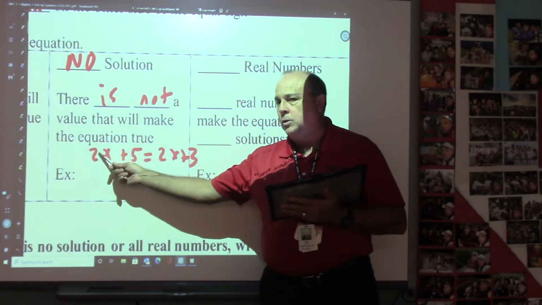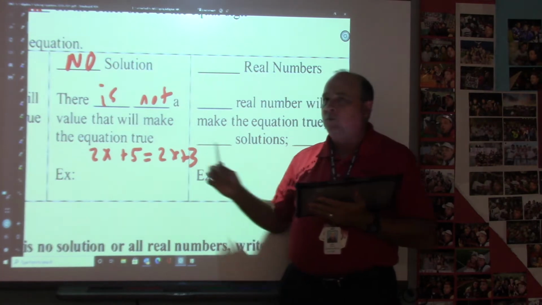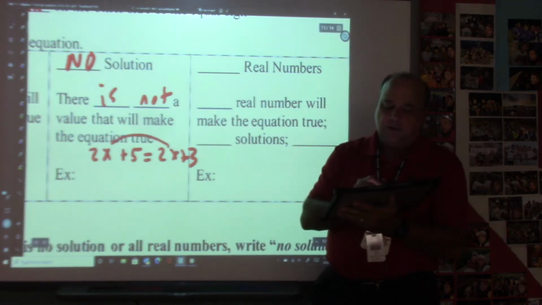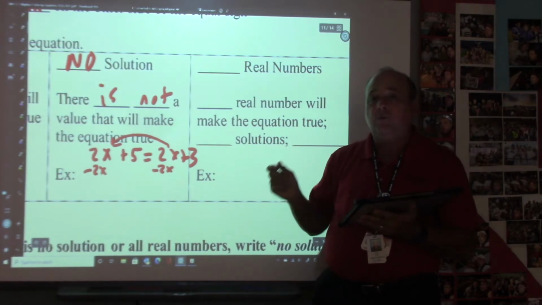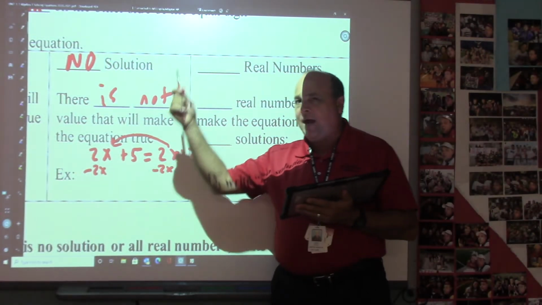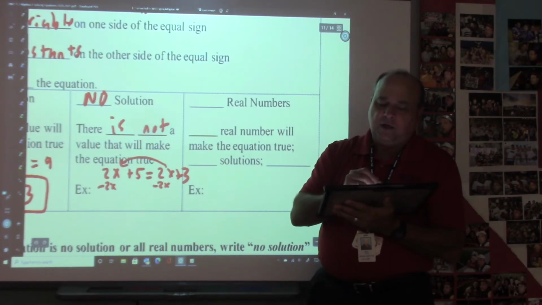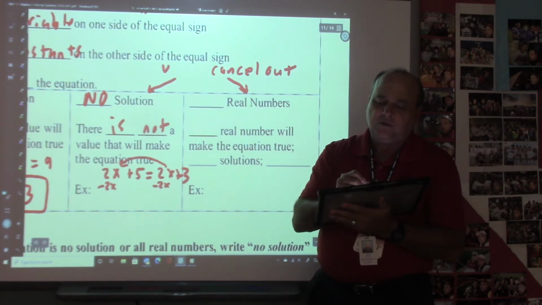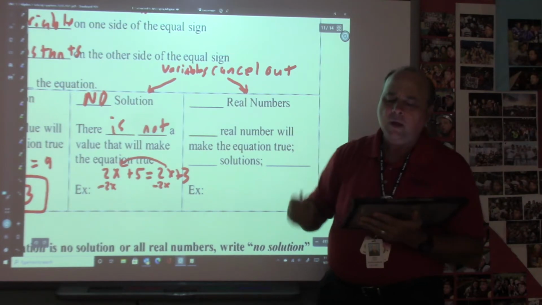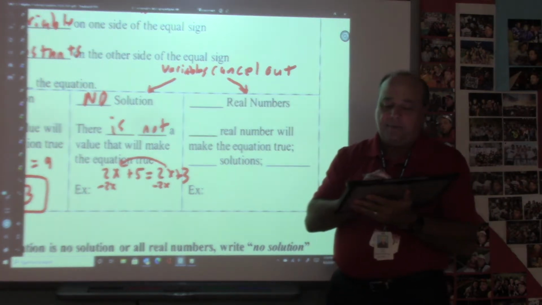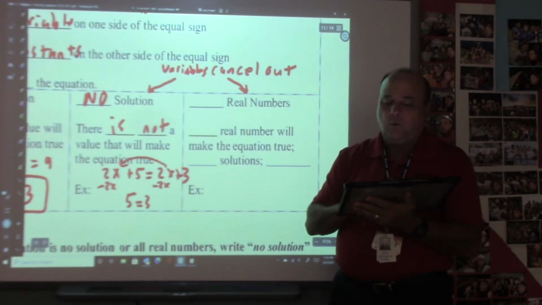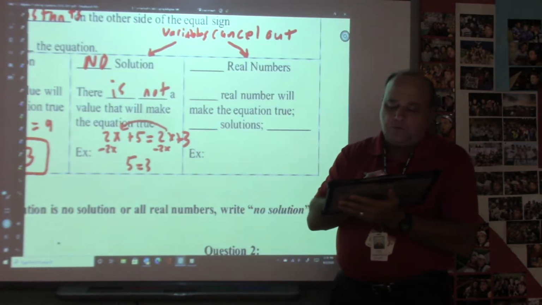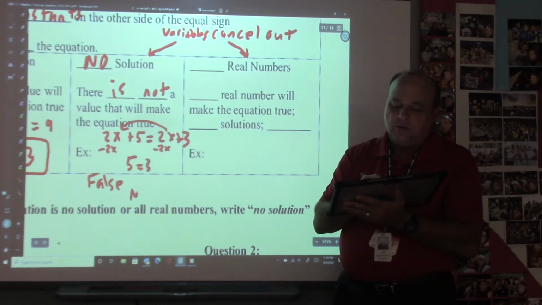Today we're going to learn equations with variables on both sides. We want to move the smaller letter. So let's move the 2x over. And what's going to happen when we move the 2x's over? The x's cancel out. Variables cancel out. If the variables cancel out, something special is going to happen. Right here, we would have 5 equals 3, wouldn't we? Since 5 does not equal 3, if you write down false, it's going to be no solution.